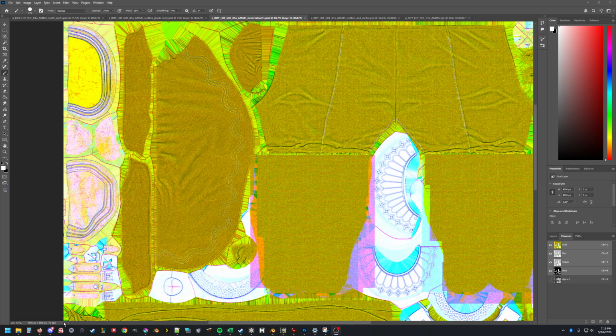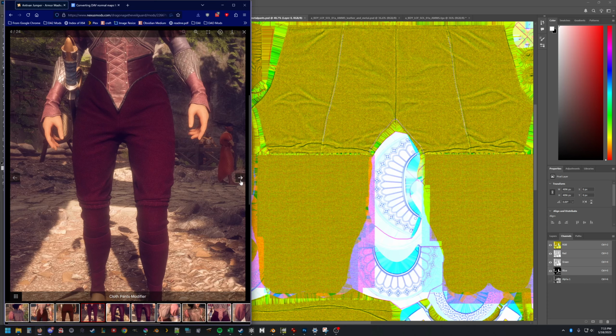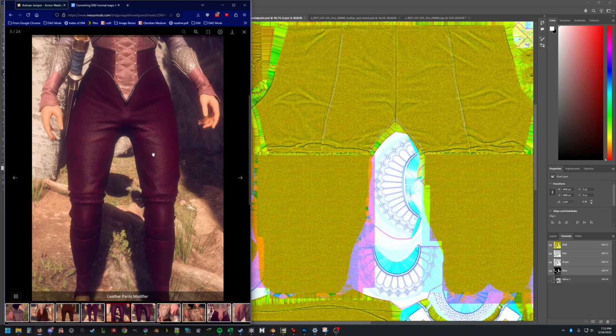And then for the leather pants, for what I did with these guys, there are kind of two ways to do it. You could go and look at the AMMS for the leather around the corset area, which probably would have been smart to do because that's what I did with the pants. But I did not do it that way.